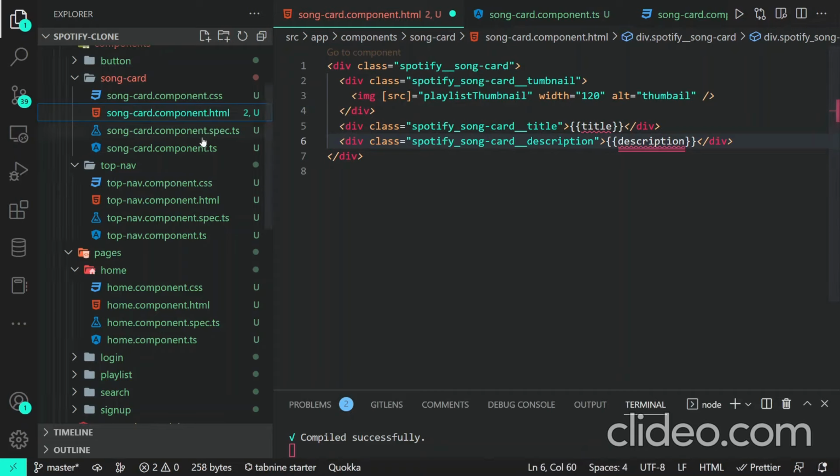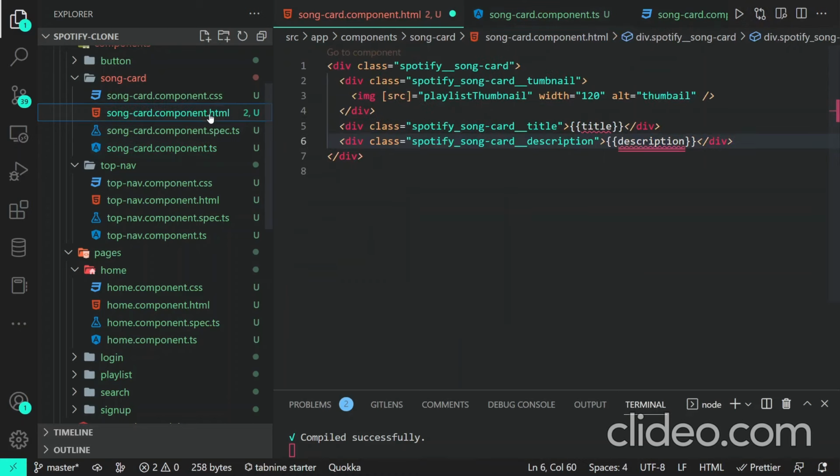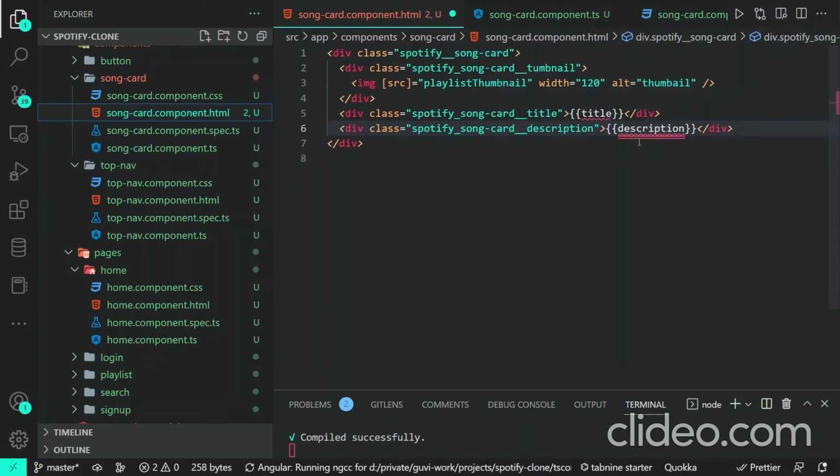Let's say that's the title. That's the description. Just like this. Now my card can accept all those things over here, so title and description from over here.